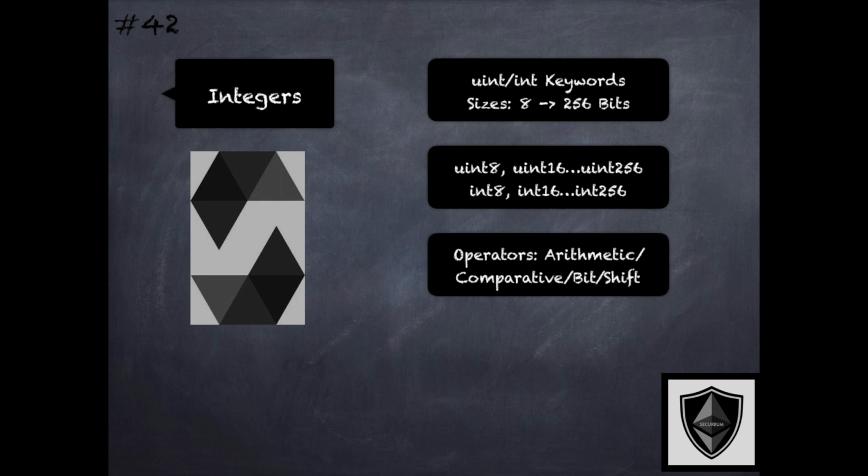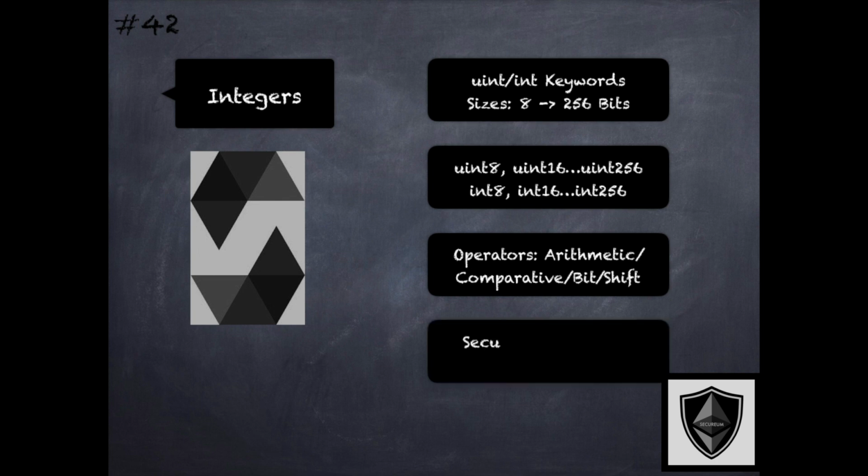There are various operators for integer types. There are different categories that we saw in the EVM instruction set: arithmetic operators, comparative operators, bit operators, and shift operators. And from a security perspective, given that integer variables are vastly used in Solidity contracts, they really affect the data flow of the contract logic. And specifically, there is an aspect of integers that becomes really security critical, which is that of underflow and overflow. We'll take a look at what that means in the next slide.